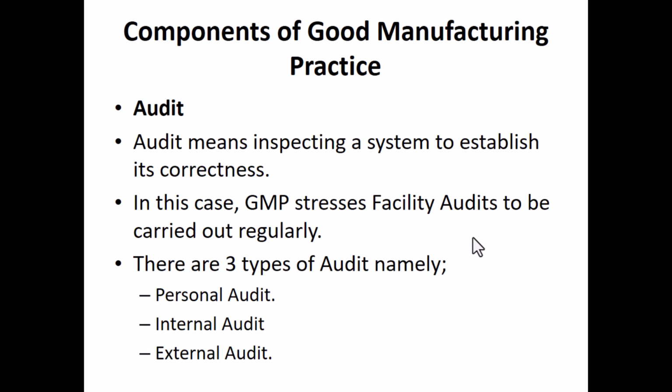Then internal audit is when you have a quality assurance department in the manufacturing unit, and they come in to check what you're doing, whether it is the right thing. Those are internal auditors. If we were manufacturing, say, 1 liter of any medication in solution form, then after you have done your work, the internal auditors look at what you've done, the procedures you have written, and all the documents that you have done.